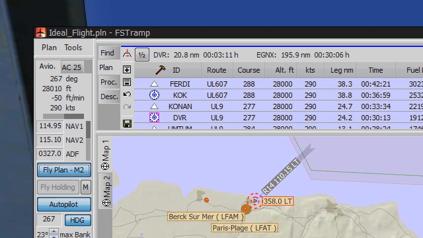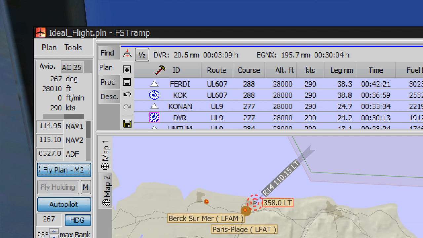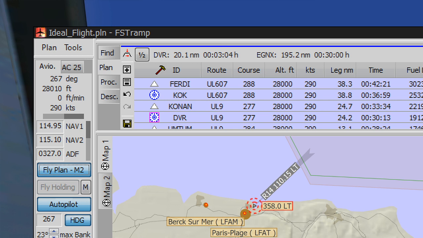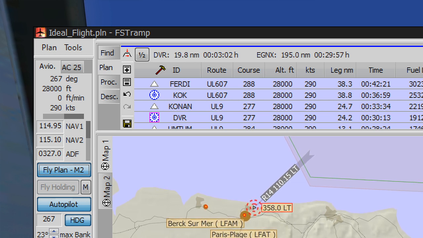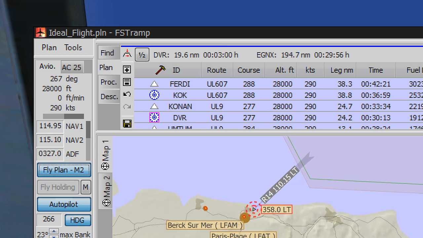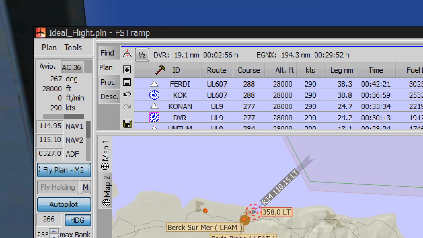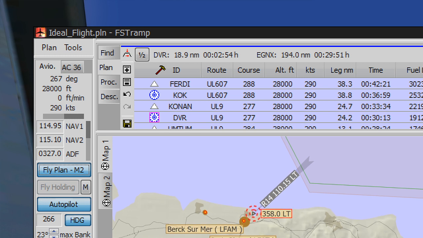Closest city, Voitlage-Houtze, France, 19.9 kilometers. Bearing 152. Currently over North Sea. RW1 FDVR 19.3 NM, EGNX 194.4 NM, EGDF.